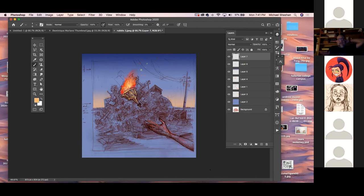Or maybe the hand doesn't get any reflected light. It's all about that torch about to go into that pile. And I also like that it implies it hasn't been torched yet. It's about to, right? So it might be a limited color thing, relying somewhat on it. And you can always do the under drawing in one color and paint. There are just so many ways to do it. Does that make sense?